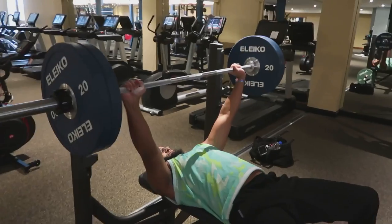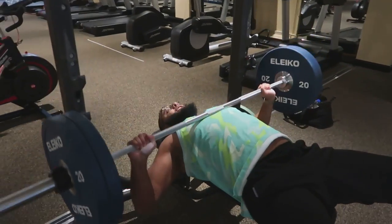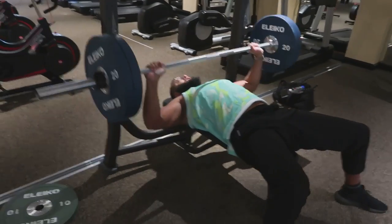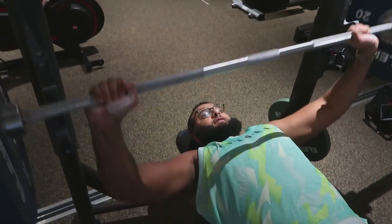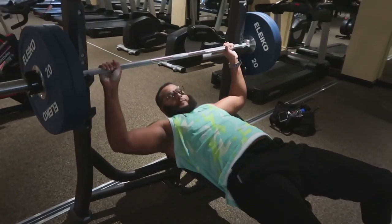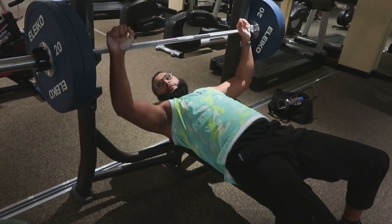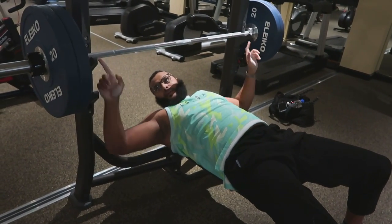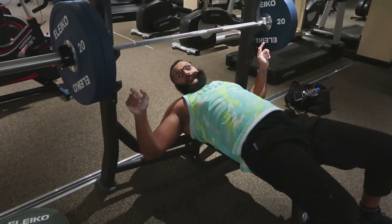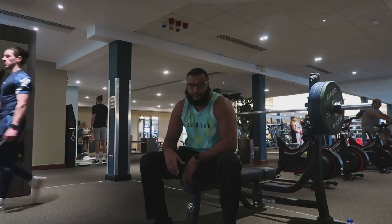Okay, Mohammed, finish your set, but you're too far up the bench. You want to be eyes in line with the bar. Do you know why? Too tall. Let me tell you. MashaAllah, he's just talking and benching 100 kilos. When I come closer to the bar, sometimes the bar gets in the way. That's why you should be this way, and then when you lift off, you come forward with the bar. Trust me, that's the whole point of when I say eyes in line with the bar.